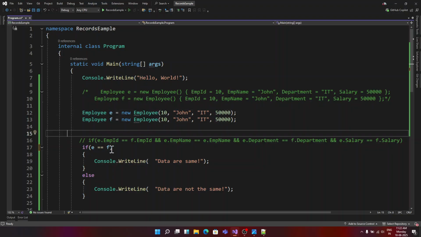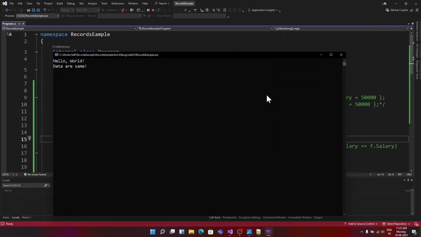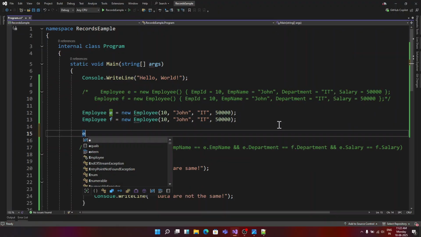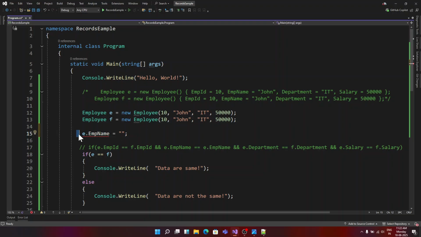Now you can really see things are working great, right? Why am I saying records are read-only? Let me try something and see whether it works or fails. It started failing immediately. You can definitely read the values. If you want to read, you can read, let's say e.EmployeeName.